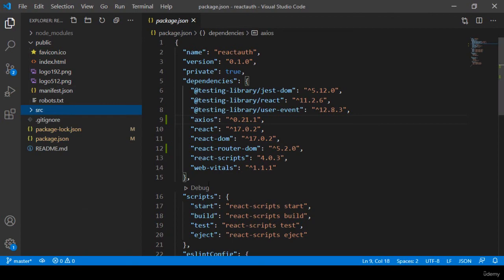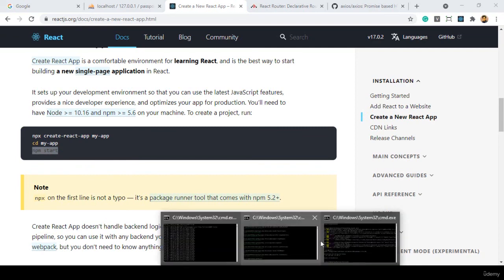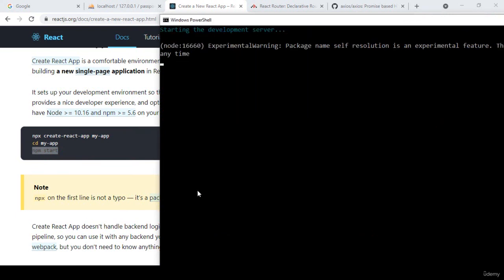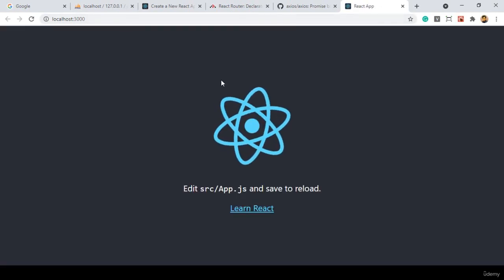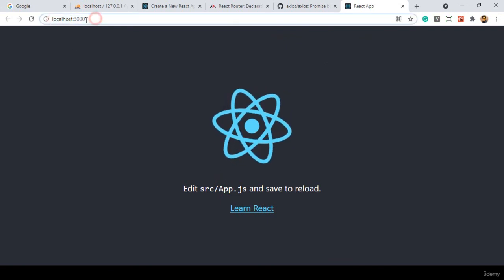Okay, so now I want to run our project. If you want to run it, that is npm start. Here, in our appropriate file location, that means our project, I want to run it as npm start. Now if you click enter, it will run our project in another terminal. You have to wait a little bit. Yeah, you can see it is starting the development server. Our development server is now running, and our React project is successfully loaded. For a React project, by default, it is localhost:3000, right?